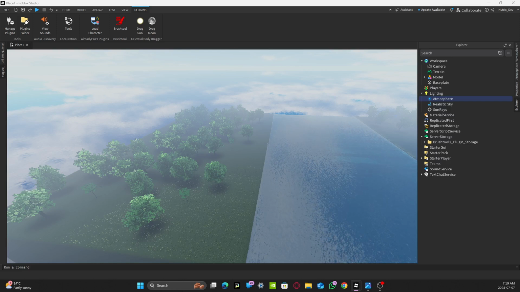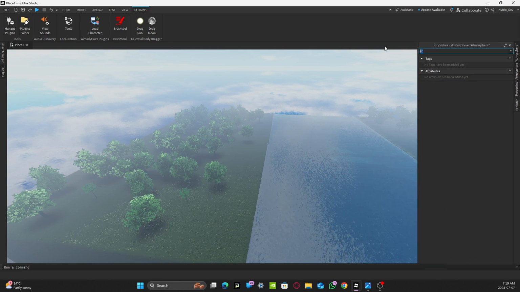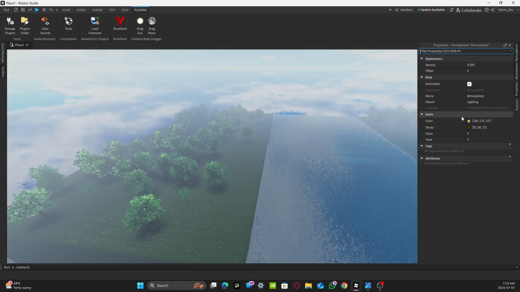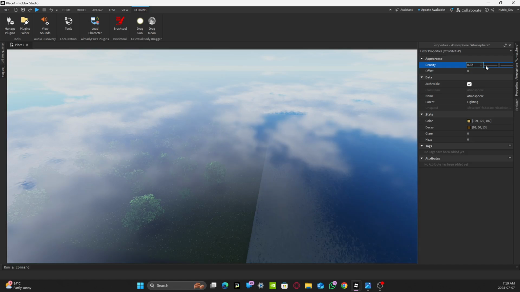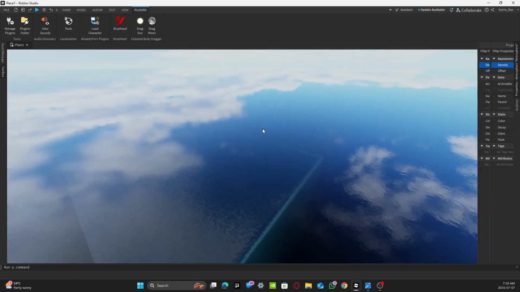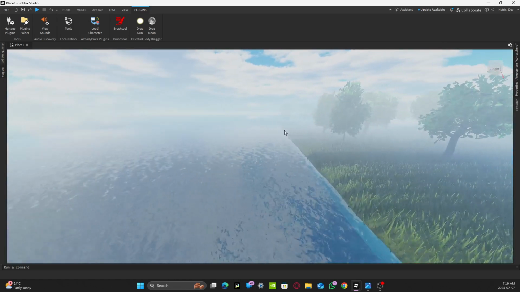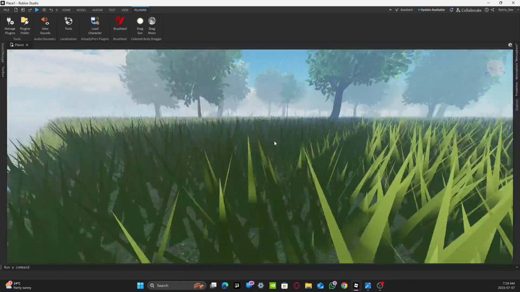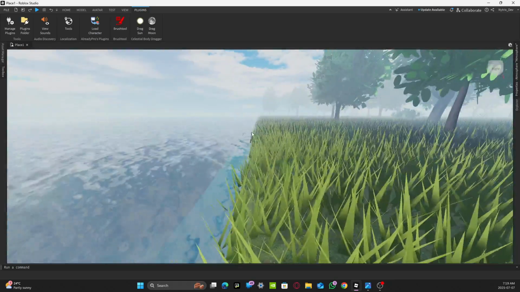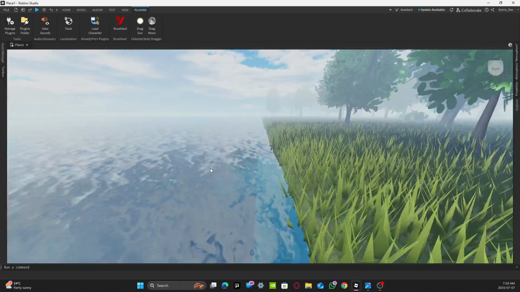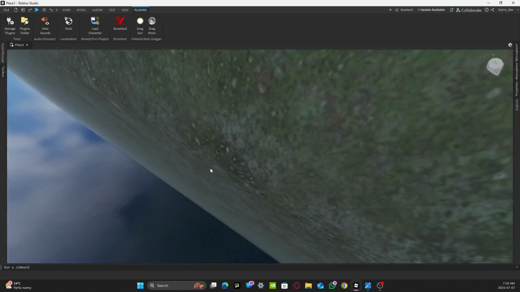Delete whatever is in the search bar and make sure you put density to 0.52 like that. So now you see that realistic sky with realistic water, of course, because it's from the terrain editor. Go closer to the world so you can see like that. See how it's realistic?